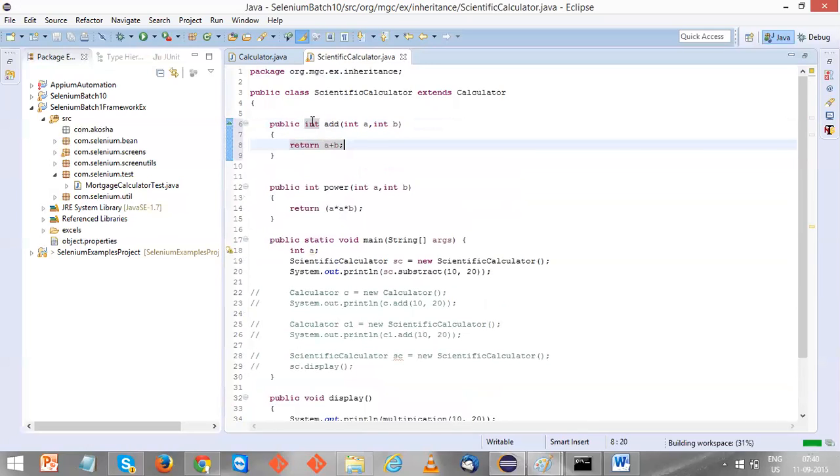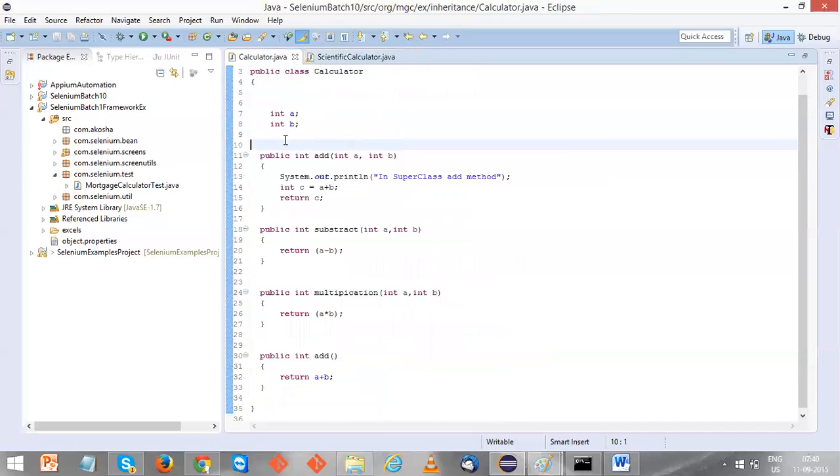Now if you can see, public int add, int a comma int b is also available in Calculator.